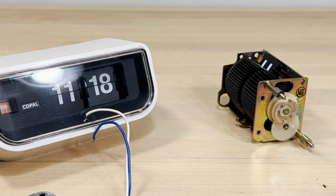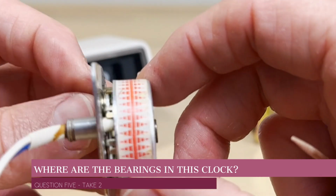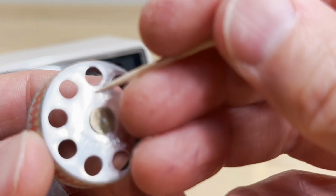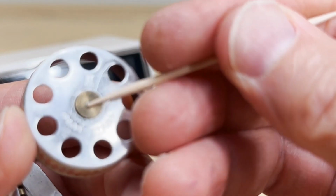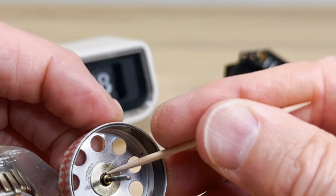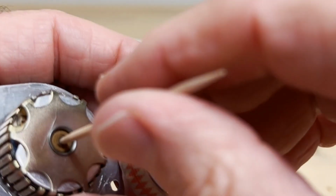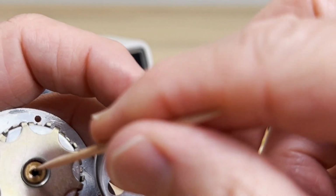Now, what's that next question? Oh yeah, what we talked about, where are the bearings? Well, there's no bearing. It's just a post. I drop oil here and it drips down to here. That's just brass. You're not oiling that. You're not oiling this little spot here. The oil's dripping down here, hitting this plate, and that fits right into there. So you're trying to get that oil to work its way here, get into this here. You see there's not much space here. So it may take several times of oiling to get that in there.